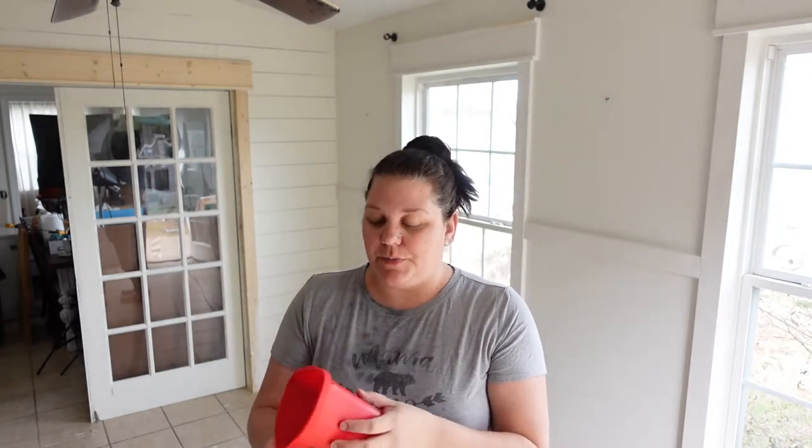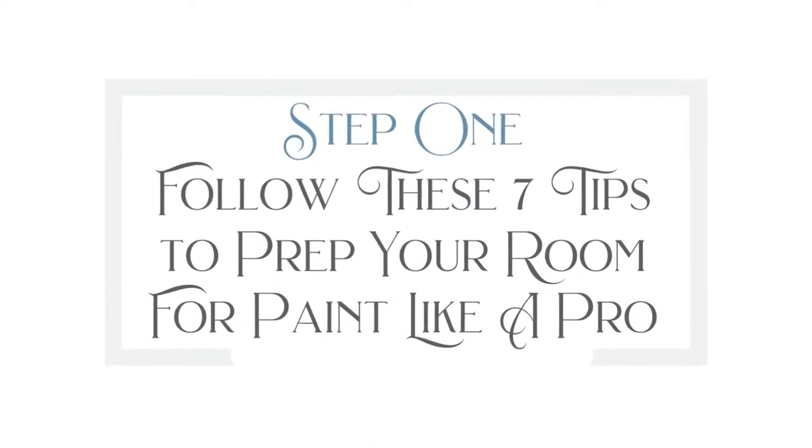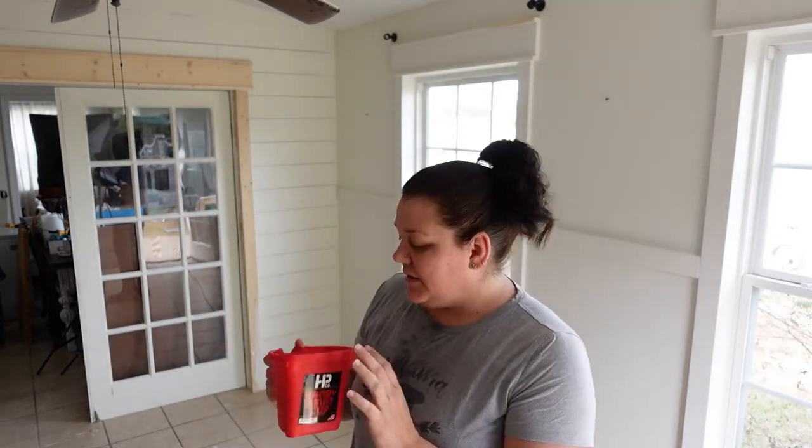I have my handy paint cup. This was super cheap on Amazon. I think it was like $2.80. I linked it in my post all about the 7 tips for painting like a pro. I will link that below, and I'll actually stick a card up here for that video in case you need those tips. But this has actually a magnet right here, so it holds your brush, which is pretty cool. Now I gotta gather up my supplies and get to painting.